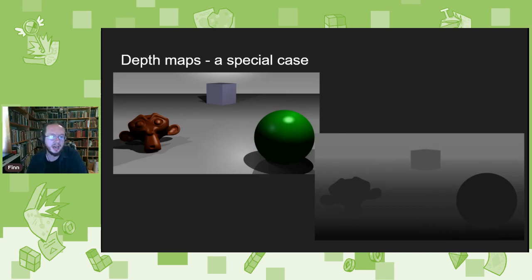Very old technique. Funnily enough, given that it's a false color image and all those things that we've been talking about, it predates all this render target shenanigans that I've been talking about. In fact, it predates programmable shaders entirely. As far as I'm aware, the first console with depth buffering in hardware was the N64. So this goes back a long way. And once again, courtesy of Wikipedia, we have this little picture of our sphere and our cube and our Blender monkey head example.